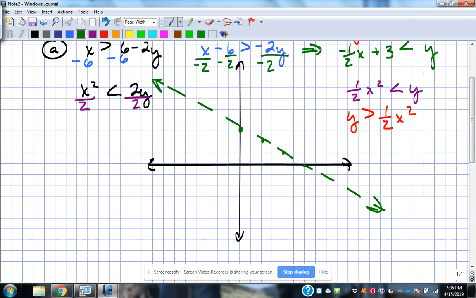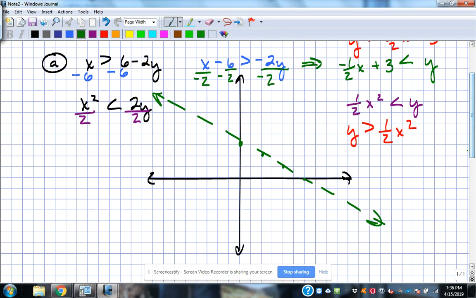I believe is where we did these inequalities. And then I need to shade that. So I need to decide, do I shade above that line or below that line? If I plug in 0, 0, the origin, then 1/2 times 0, 0 plus 3, is 3 less than 0? No, it's not. So I would shade away from the origin. So I would shade the top half of that one. So I would shade up here.